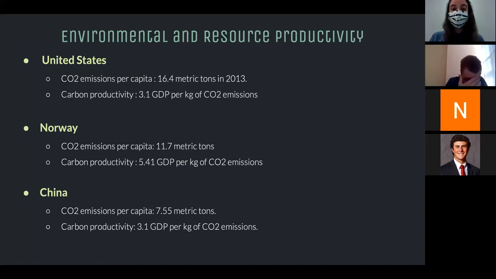The population in the United States was increasing steadily before 2015, where it sat at 321 million. And China's population was 1,371,000,000 people. And Norway was trailing both at 5.2 million people in 2015. With an increasing population for the United States, there came a steady population density increase in 2015, where it was 35.1 people per square kilometer of land area. For China, this density was at 146 people per square kilometer. So a big difference there. And Norway was only at 14.2 people per square kilometer of land.